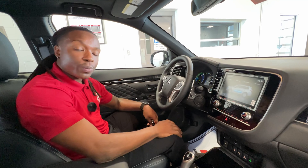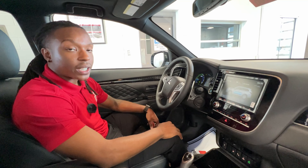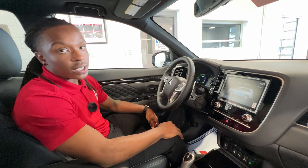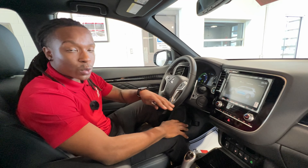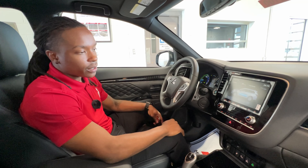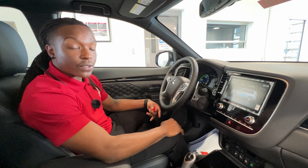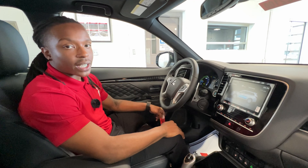Keep in mind most people drive about 20 to 25 miles to work, so ideally you can drive to work and back on just one charge without even using your gas. The max on this is about 320 miles including gas on the EPA estimate — that depends on your driving. This vehicle does get pretty good gas mileage and pretty good EV range for a plug-in hybrid.